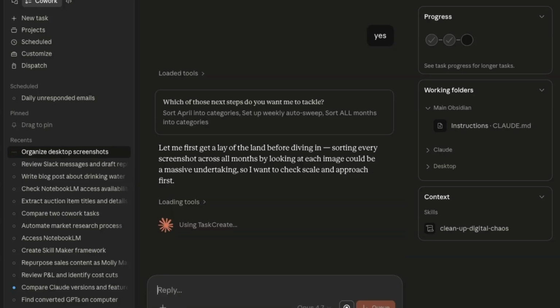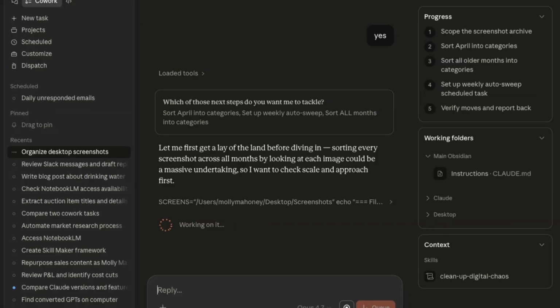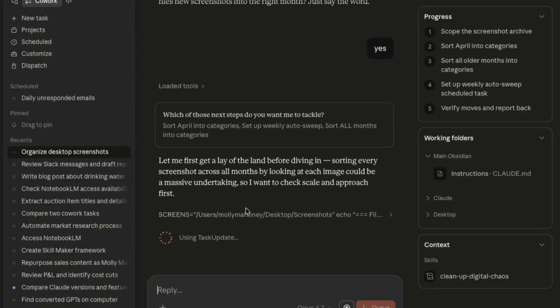When I first used Claude Cowork a couple months ago, I had it go through and clean out big files on my computer, and I freed up 200 gigabytes of space because I had an old ScreenFlow file that was taking up so much room that I didn't even know I had. So it's going to go through and do all of this. You can see it working. It is totally awesome and amazing, and I love it.